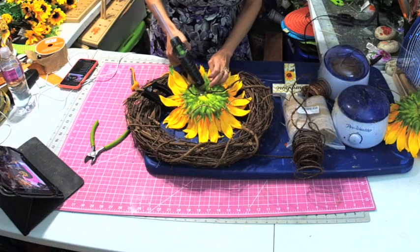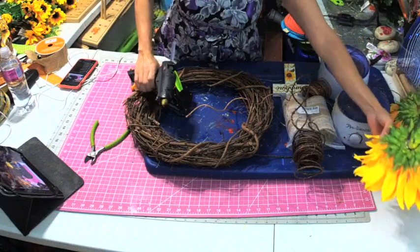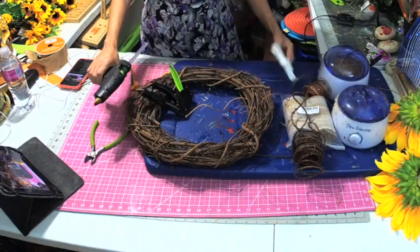And then you could use thicker staples. I'm using the 1/4, but you can actually use the 1/2. It's a little deeper, so.